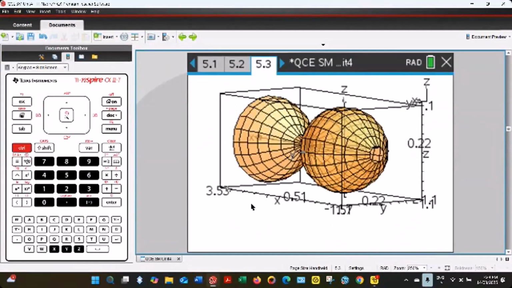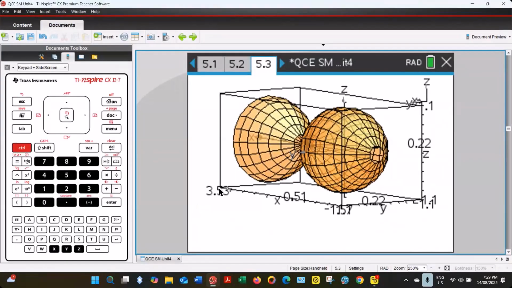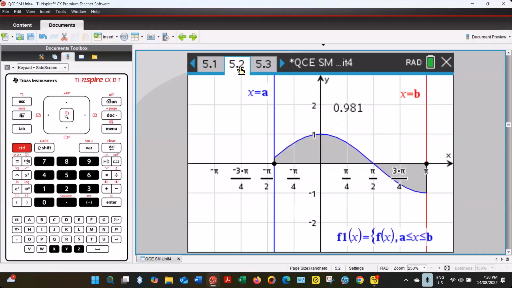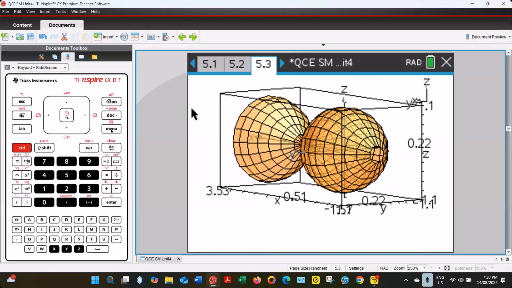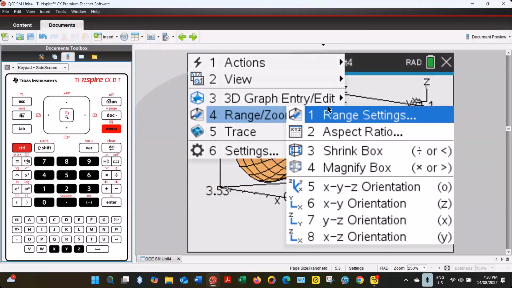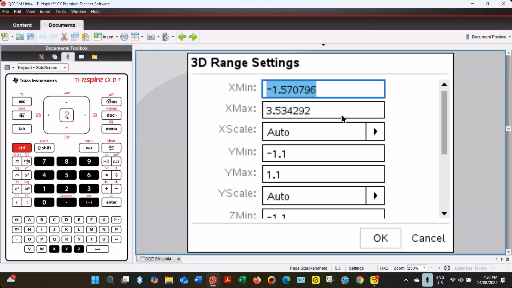Now, there's a few other things I should mention. So that's putting the parameters in and the equations. I must have typed something in wrongly in the other one, and I can't see what it is. Now, a few other things that you need to do to make it look like that. You go range zoom, so the range settings.